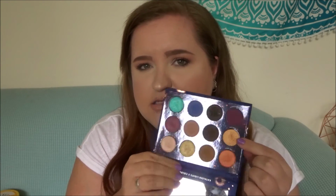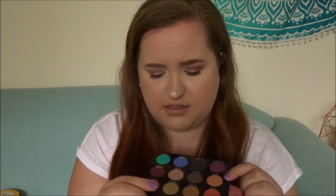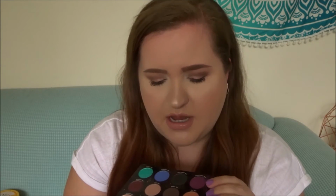The shimmery shades, for example Aries, Leo, Cancer, Gemini, I have to use with a Maybelline Color Tattoo underneath. I used the pink one today under the Cancer shade. These ones, for some reason, just don't work as well on their own. They're not as pigmented. It's like you need the base to be pigmented, and then these, it's not that they're not pigmented, you just need a base underneath. I've tried doing a cut crease and just sticking the gold shade over the top, and it looks nice, but if you put a base underneath as well, it looks even better. So that's what I usually do with all of these anyway.